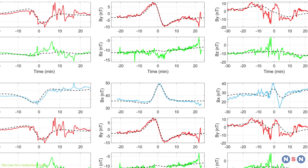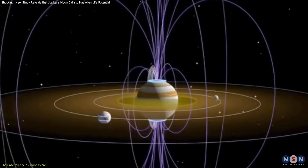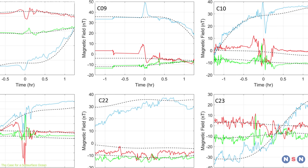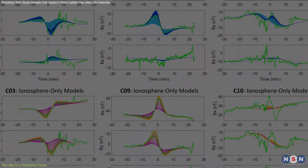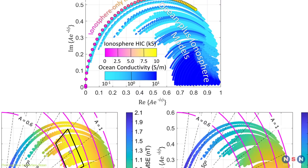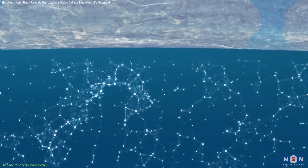The multi-frequency analysis used in this study revealed an even deeper level of complexity. Previous models had assumed a simple, synchronized magnetic response, but this recent analysis accounted for multiple frequencies and phase delays. By including additional flybys beyond the previously analyzed encounters, scientists gained a fuller picture of how Jupiter's magnetic field interacts with Callisto over time. These insights show that the induced magnetic response likely arises from a combination of both the ionosphere and a substantial liquid ocean beneath the Moon's icy crust, producing a magnetic signature that couldn't be replicated by the ionosphere alone — an environment where liquid water may persist over geological time scales.